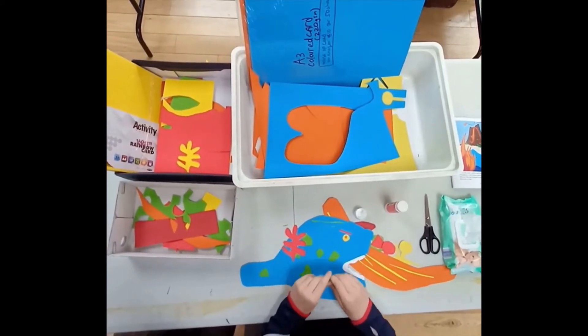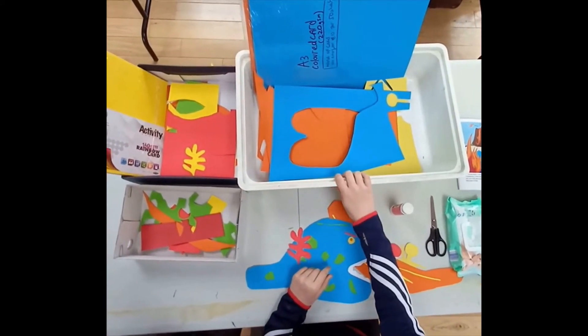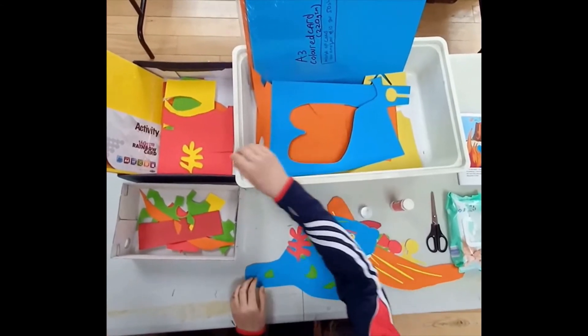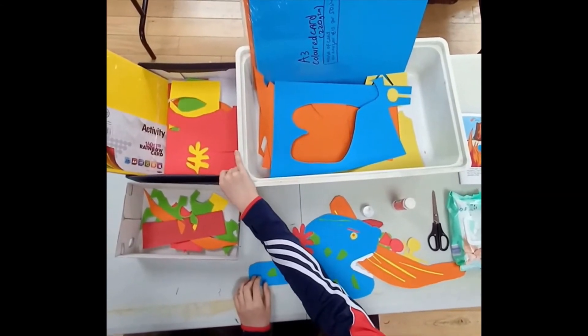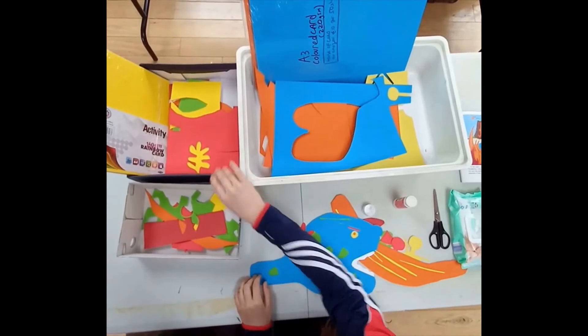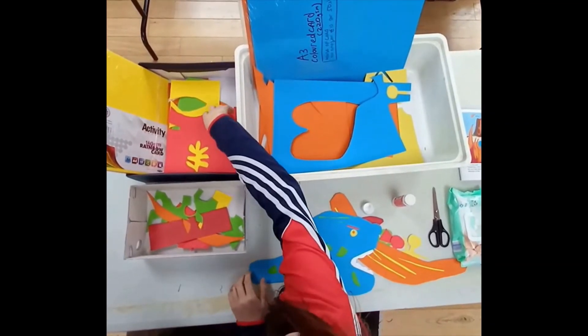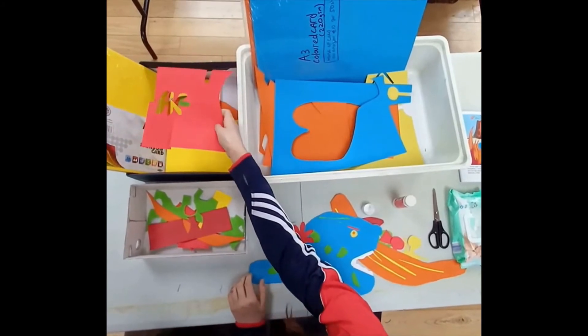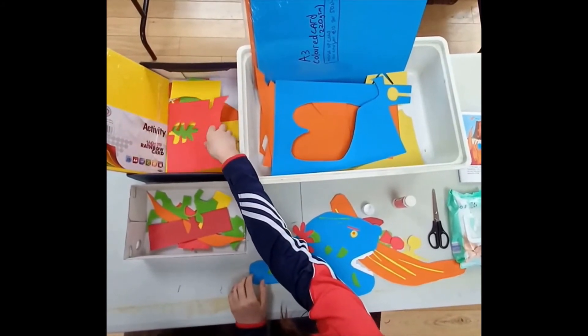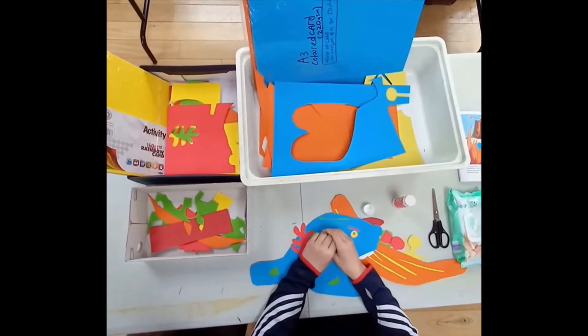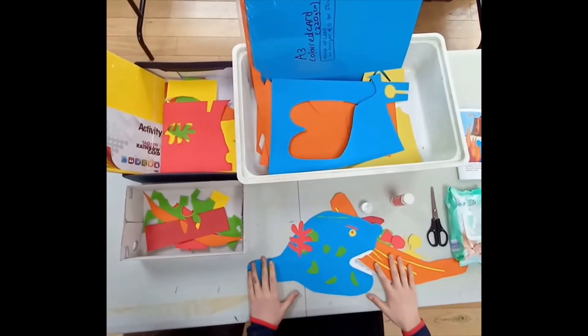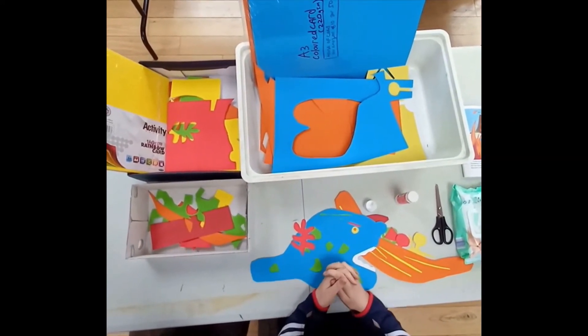Have three trays. An A3 one for A3 scraps plus the card, A4 for A4 paper and scraps, and a box for tiny pieces. The A4 card is more vibrant than the A3 so use as much A4 as possible, but you'll need the A3 for the bigger shapes. Stop every five minutes to do a tidy and use the wipes to keep the hands and surfaces glue free.